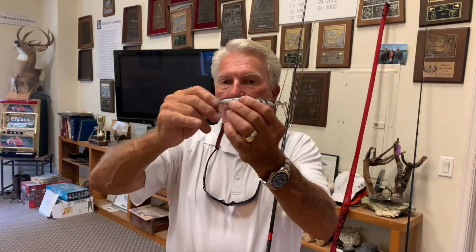Now, on top water, don't use fluorocarbon for a simple reason. Fluorocarbon sinks. If you put fluorocarbon on there, and you fish this plug slow, the fluorocarbon will sink down in the water, and when you pull it, the lure will actually go under the water. If you fish a slow retrieve, it dives down. But if you use monofilament, same pound test, say 14 to 20 pound test monofilament, it's more or less neutral buoyant, and the plug doesn't dive down and sink when you pull it. It just stays level.